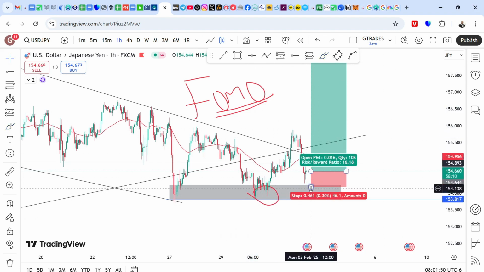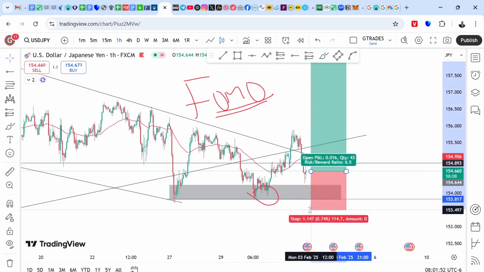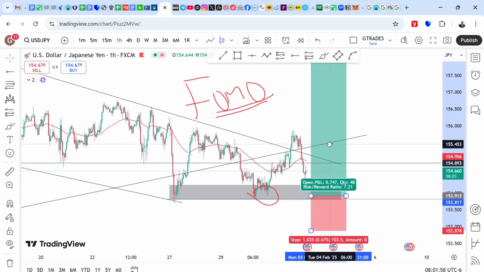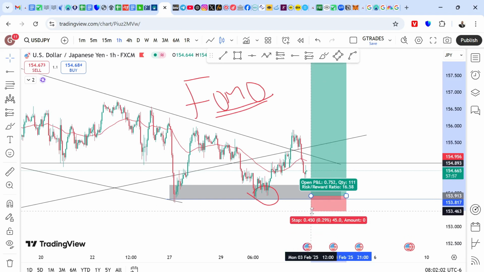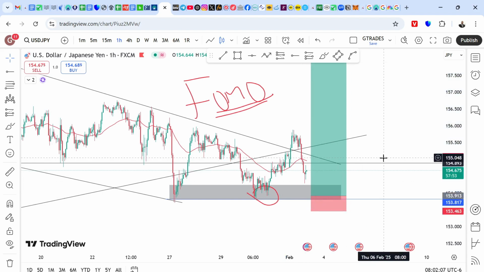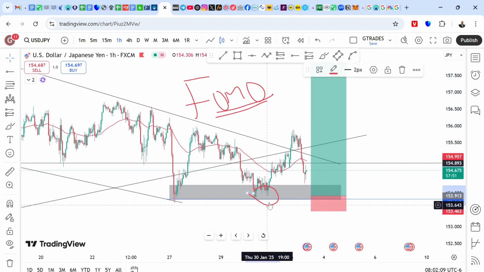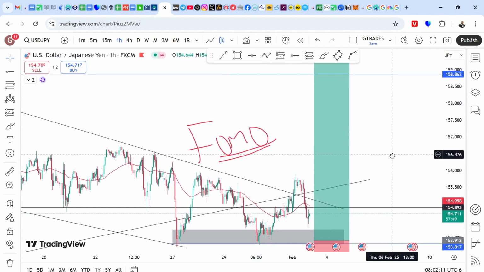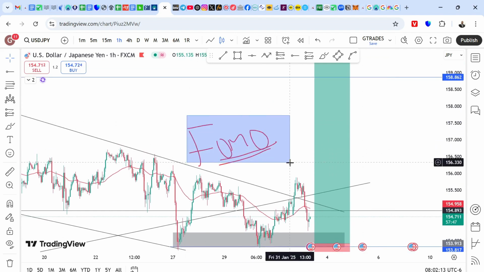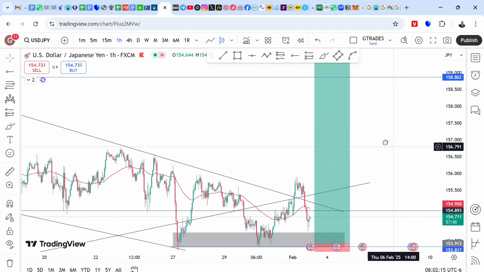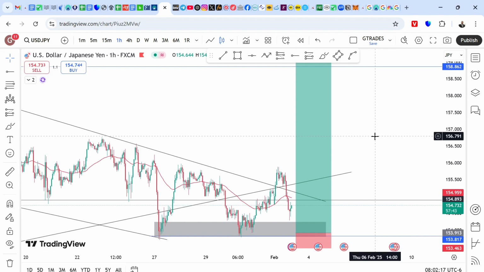So the best place to wait, you can't put your stop loss like this. You'll be risking over 114 pips, and that's huge on you, right? So you want the market to come to you, to this zone here, so that you can have a very small stop loss, right? At least 45 or 30 pips stop loss. That would be the best thing for you to do. So don't allow FOMO to get a hold of you. Know what you're doing, control yourself, and don't put emotion first, right?